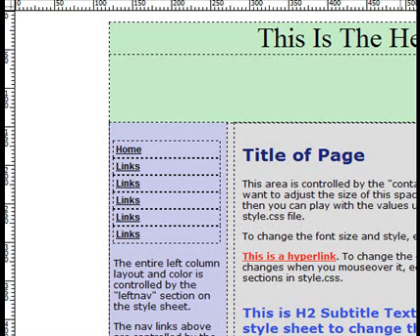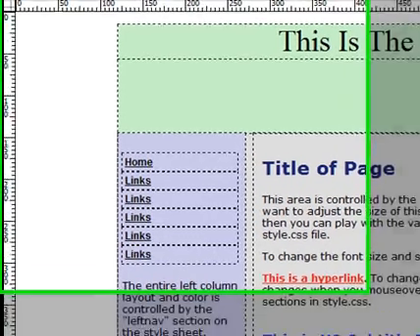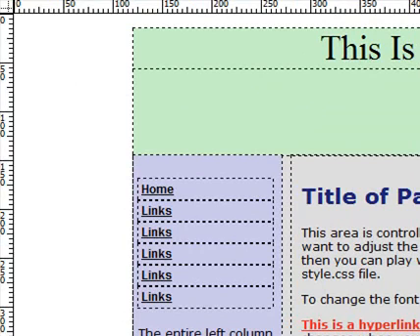So let's say you have a site that's 60 pages long or 60 pages deep, and you want the header and the left nav to be the same on every page. Well, rather than opening up all 60 pages every time you want to make a change to your left nav or your header, you simply open up one file, make the change, save it, and instantly every page on your site will be updated. That's the power of server-side includes, and that's what I'm going to talk about today.